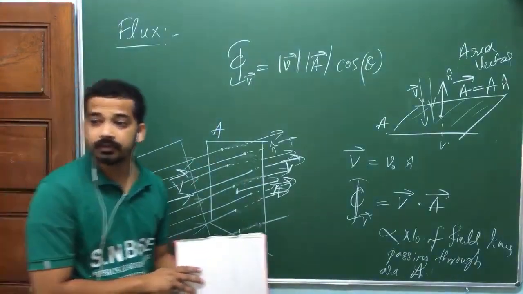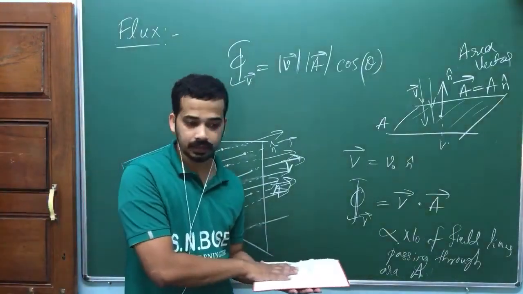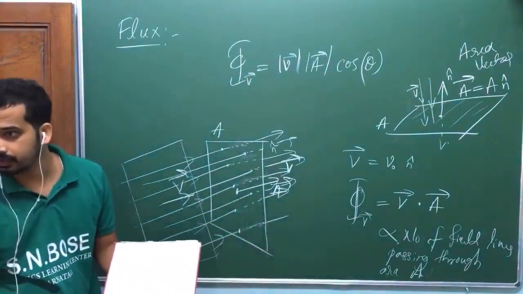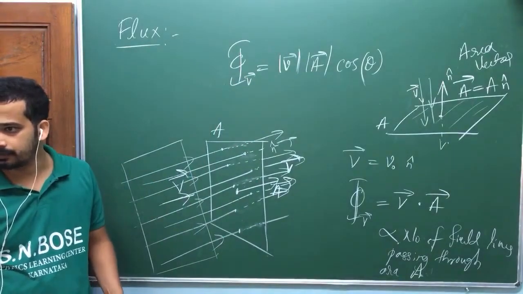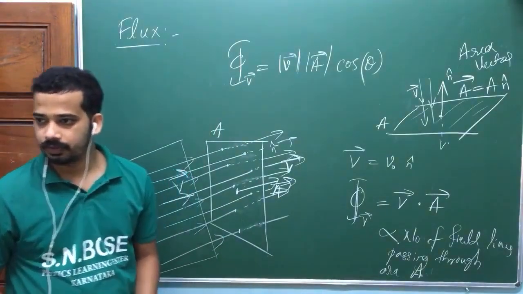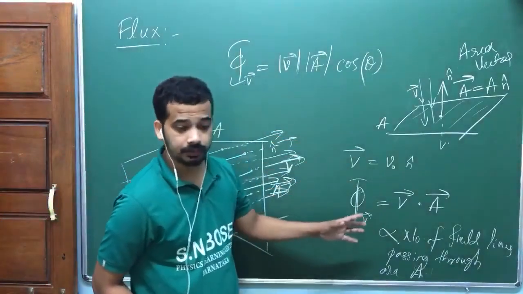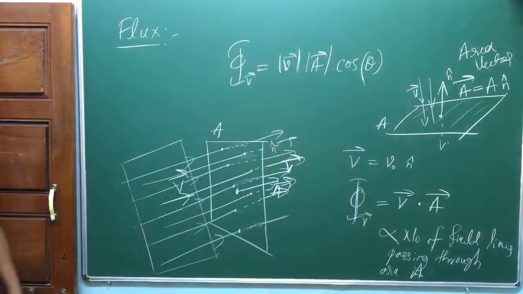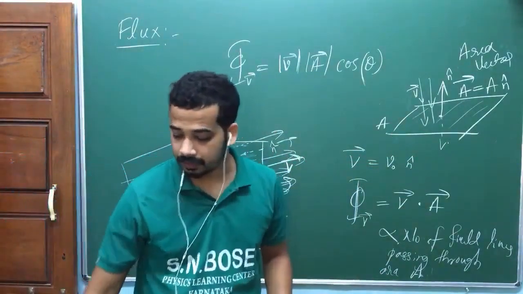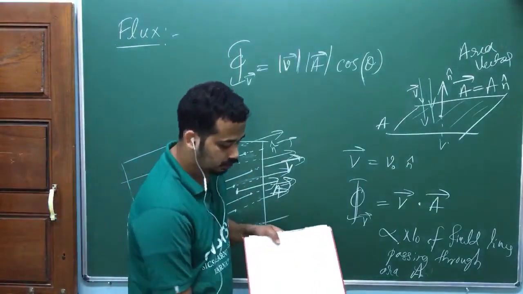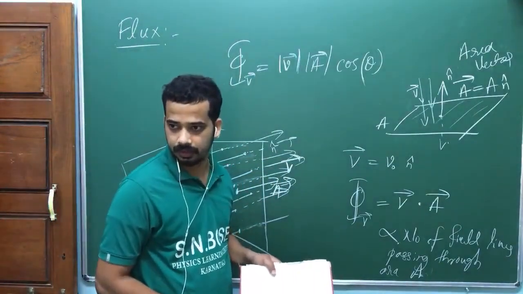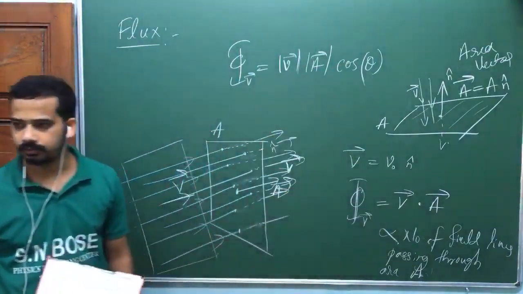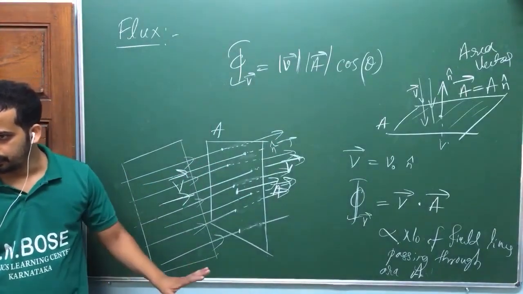So that's why it depends on the relative orientation of this area and this vector field. I have taken light rays as a vector field here. Is that okay? That's the best way to imagine that one. So to quantify that, we define one area vector and the dot product will take care of that. And that area vector can be either like this or the opposite. That's your choice. If you want to get positive flux, you just manipulate that one. Is that clear?